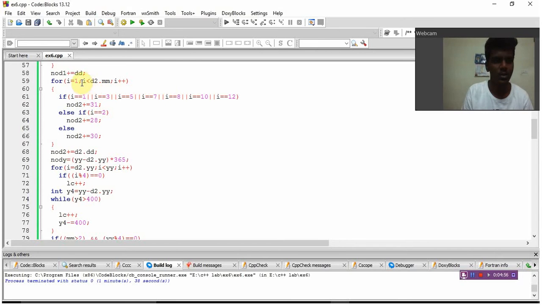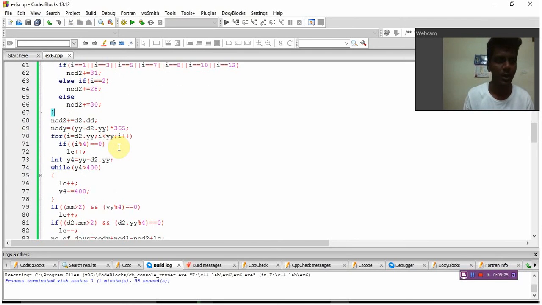For i equal to 1, i less than d2 dot, that is the number of months in the d2 will be given, and i plus plus, this is the increment operator. If i equal to 1, now this is number of d2 and increment equal to d2 of dates, the date stored in the d2 will be equated to this one.